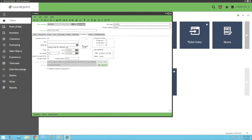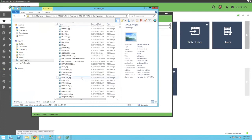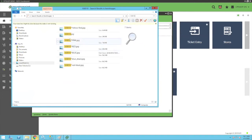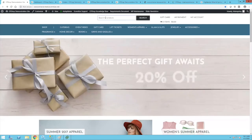For item images, you drop the image as item number dot JPEG into the item images directory. For a shirt with different colors, you name the images with item number, color, etc. — if you've got a hyphenated color you put a dash in between. These will publish up to the item online and will change the image when you choose that grid dimension when buying the product. Let's go out and look at this particular product — the necklace — online.